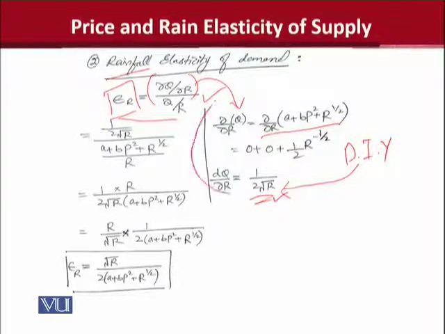And we are going to put this value into the numerator and you can see that already. We have put that value and Q_S is already substituted and R remains the same. So in this way, we have put our values in rainfall elasticity of supply, which were available to input. Now you can cancel out this, it will become square root of R and it will remain the same.